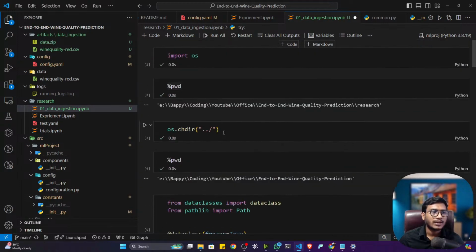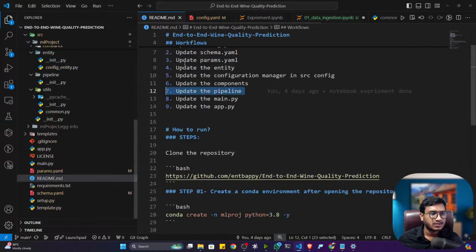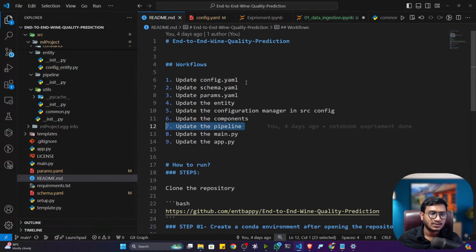Now what we have to do is convert this Jupyter notebook into our modular coding implementation. So guys, now we'll try to convert this notebook into modular code. Once you have implemented the notebook, you don't need to write the code from scratch. Everything you can copy paste from your notebook only. Let me show you. I think you remember the first thing we have to update is the config.yaml, and this is already updated. I don't need to update it. Apart from that, these two files are also updated, because as of now I don't need them, but I have added some dummy values.